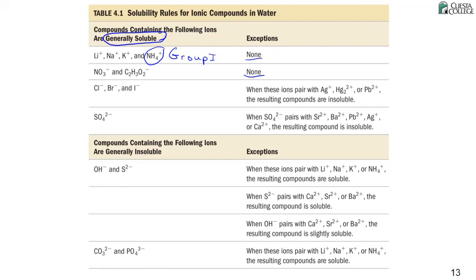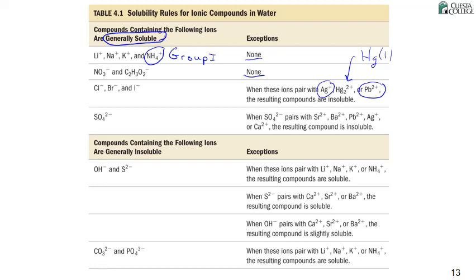Chlorides, bromides, and iodides are almost all soluble, except for a few particular cases. The lead 2+ and the silver plus are fairly common examples of insoluble chloride, bromides, or iodides. Mercury is on the list also. This is actually the Hg1 or mercury 1 type of compound. Chemists don't use mercury a whole lot because it happens to be a neurotoxin. You won't see that in the chemistry lab this semester. So, mostly, the chlorides, bromides, and iodides are soluble, with a few exceptions, primarily the silver and the lead 2.